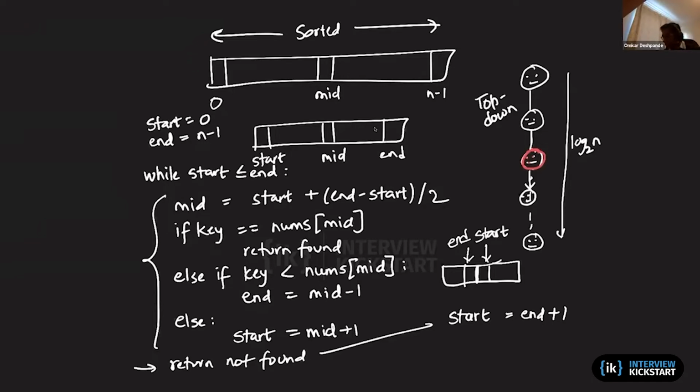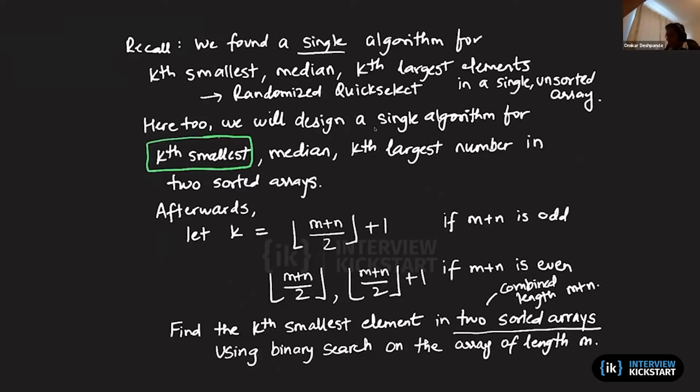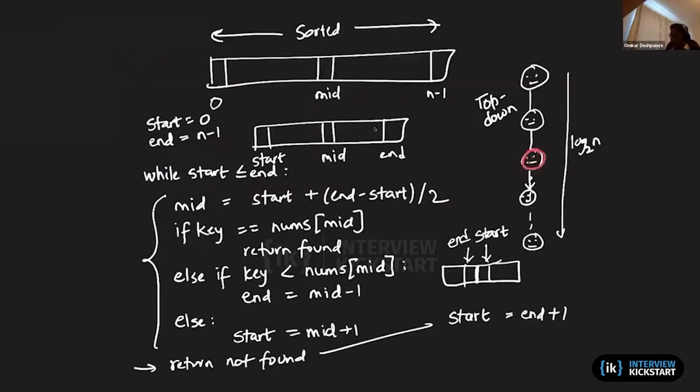So this is just to remind you of what the code for the template was for binary search. There were 3 regions. Some of the problems we had 2 regions, but in this case, we're going to assume that we have these 3 regions. So when we do binary search, this time searching for the kth smallest element, we will do the same thing. We will pick a middle value, try to find out in constant time whether it is equal to the kth smallest element that we are looking for. If it's not, then try to figure out whether it lies on the left side or the right side, and then change the end and the start indices accordingly. And if things are not found, then we'll see what to do.